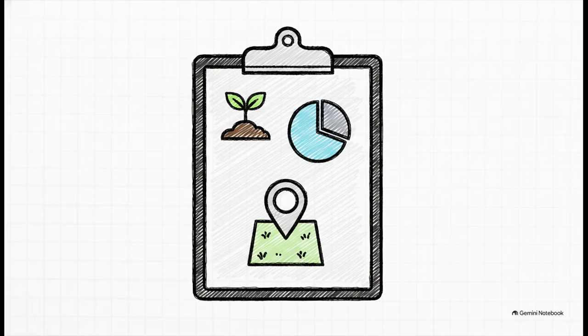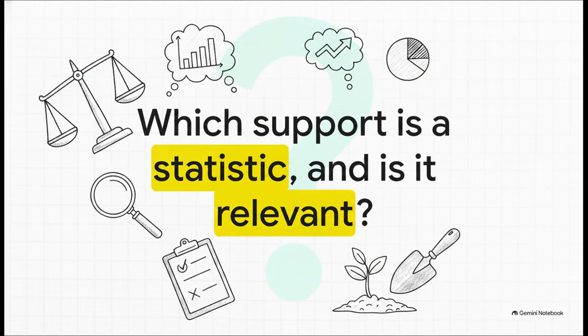So the claim is right at the beginning. The school board must fund the new community garden. Now, looking at the support, we've got a statistic about 85% of students, a description of the plot behind the gym, and a concluding statement about what the garden's going to do. Okay, time for self-check number 1. Think critically here about whether the numbers actually prove the specific argument being made. Applying step 2 and step 3, which piece of support is a statistic? And is it highly relevant to the claim that the board absolutely must fund a garden? Take a quick moment to evaluate that.